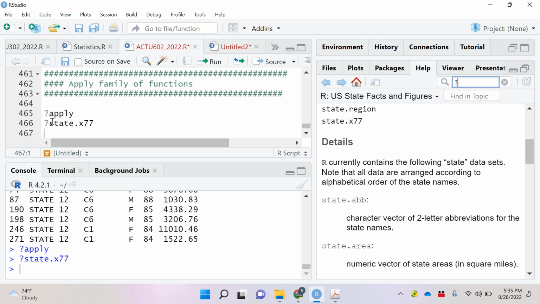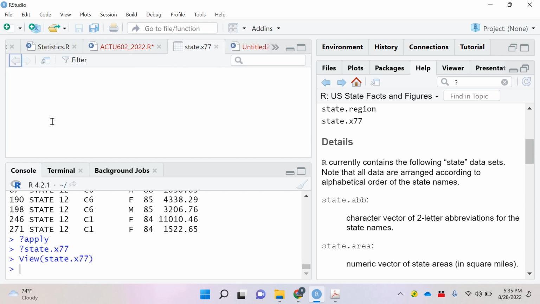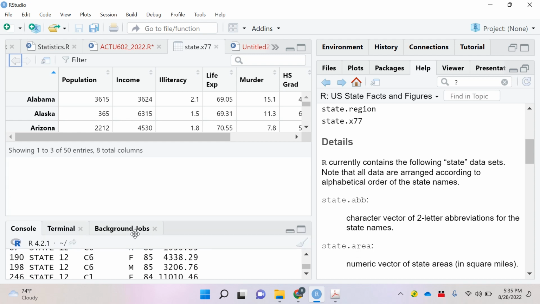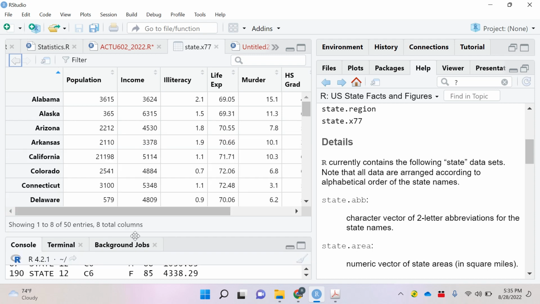Okay, so we can view that data set. We can use view, and then we run. So this is a brief overview of the state.x77 data. There is the population, income. Do you all have this?